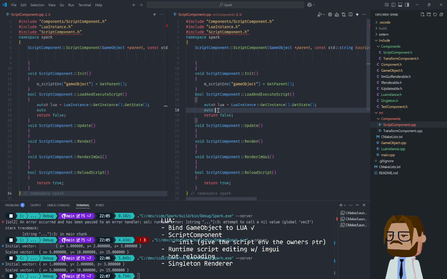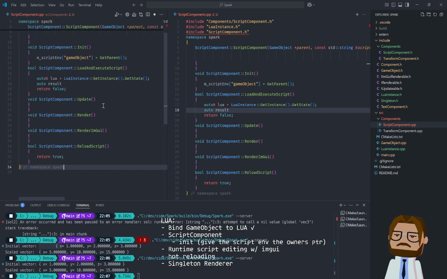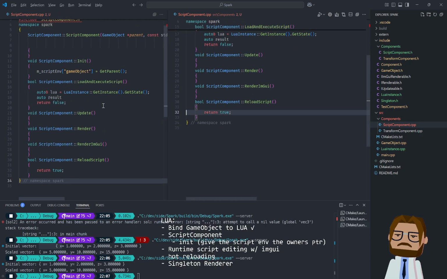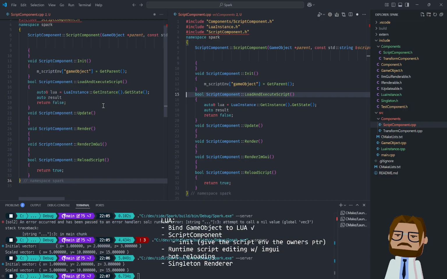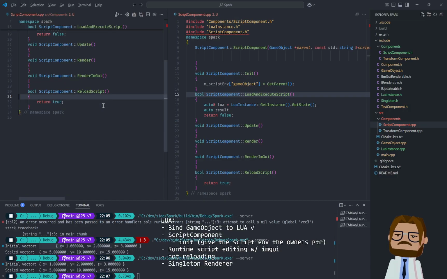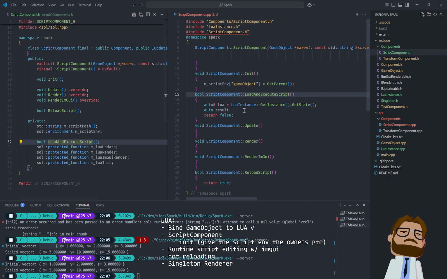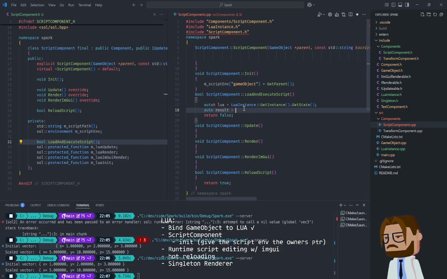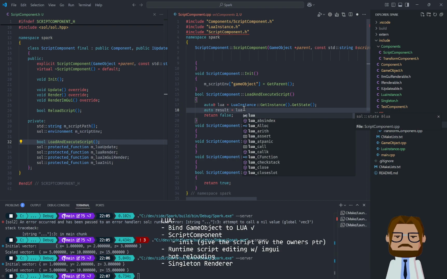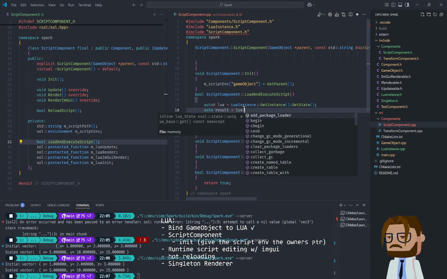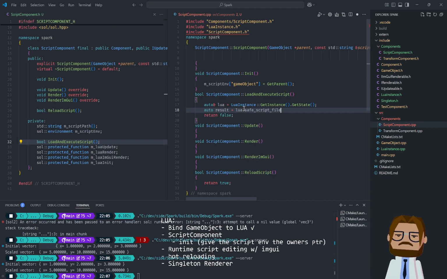we have an auto result. This is going to be Lua dot a script file. Right.